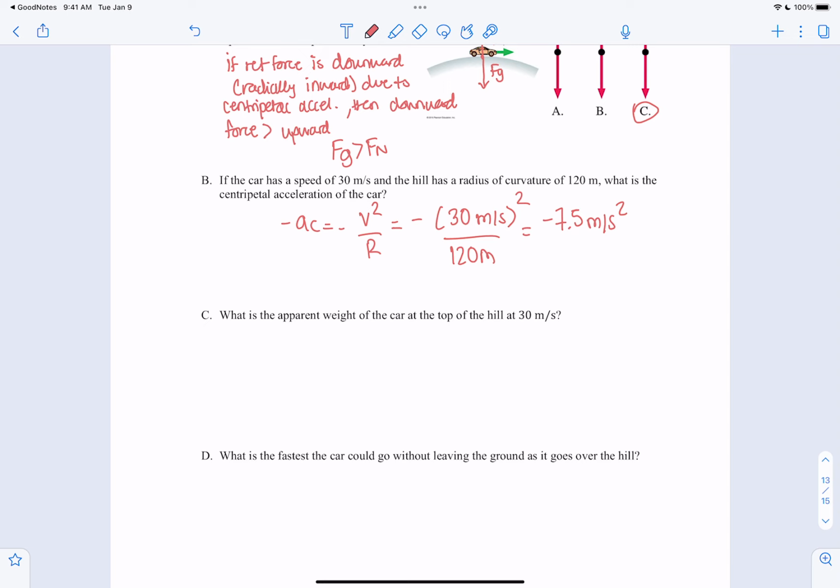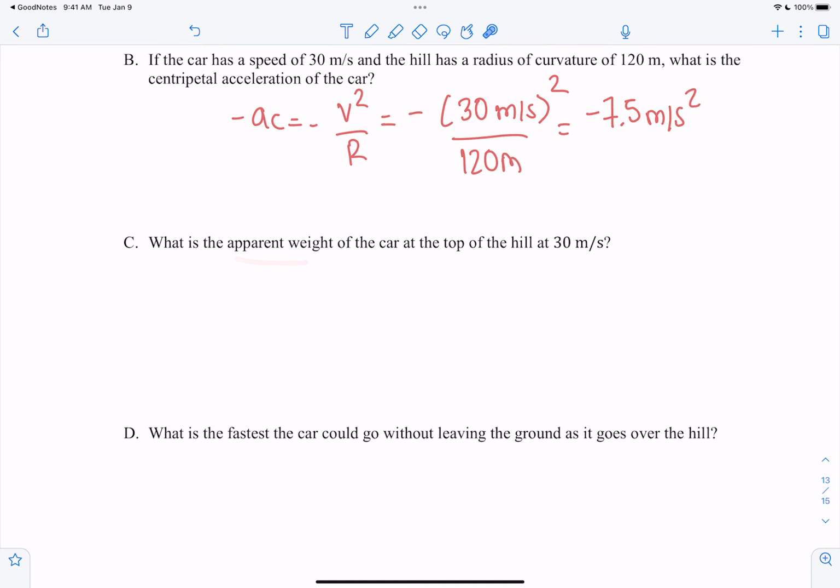So if we're trying to figure out normal force, if we're trying to figure out a force in general, this was an issue that came up with a lot of students in this past unit, is figuring out, like, what the heck do I do here? What's the first step? Well, first of all, I have to know my definitions. I have to understand what's going on to a certain extent. I've had to be at least somewhat paying attention to the lectures, understand the terms and variables at least. So, like I said, we have to define what apparent weight is. Apparent weight is the sum of all contact forces. What's the contact force here? It's just normal force. Okay, so I'm looking for a normal force.